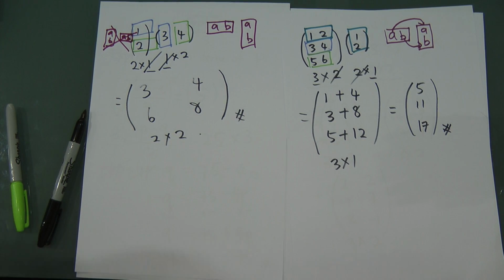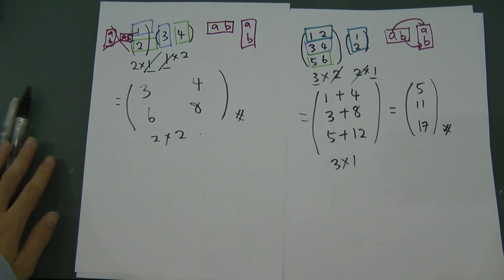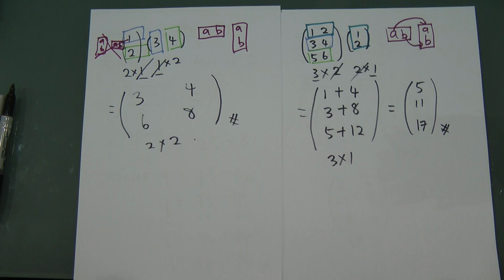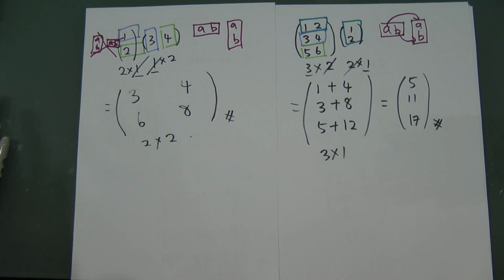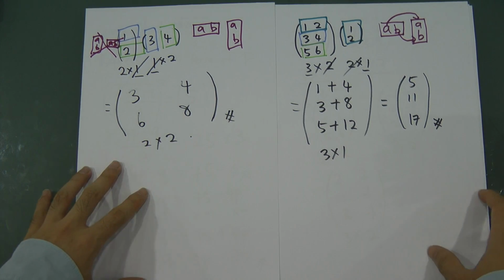Okay, so I think this video is going to be quite long, so let me go faster through the past year questions. In the past year questions over here, I will only discuss paper 1 because I just want to make sure you have the basic skill, and for the next video I will discuss paper 2. Because paper 2 has 6 to 8 marks, it is quite important. However, I think after this video you can start to do paper 2 by yourself. If you cannot, you just wait for my next video.